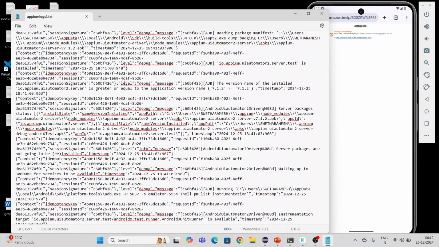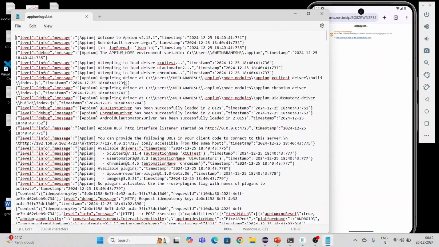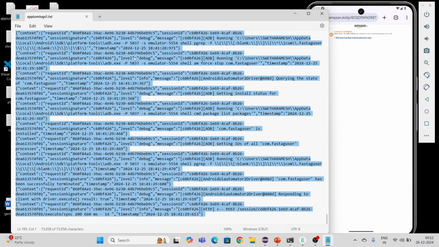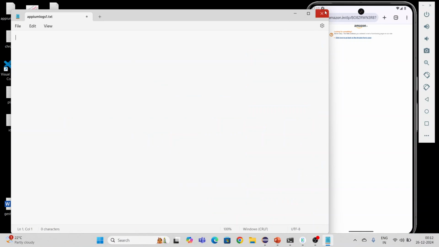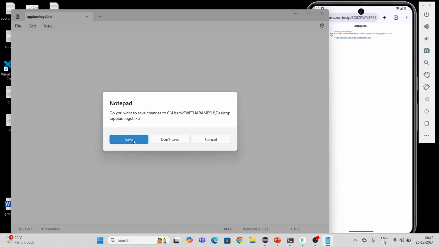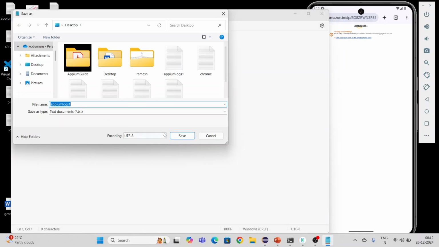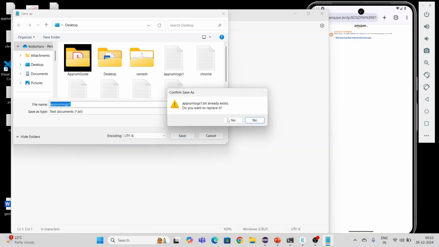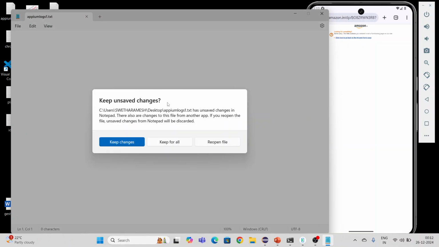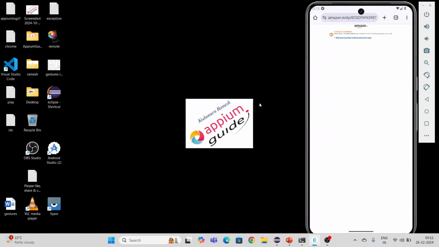Okay, in JSON format. Now I'll clear this one. I delete it. I say save. Just close this one.